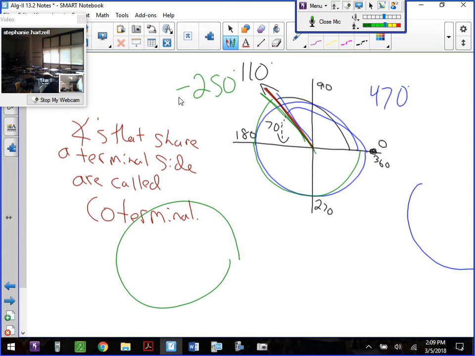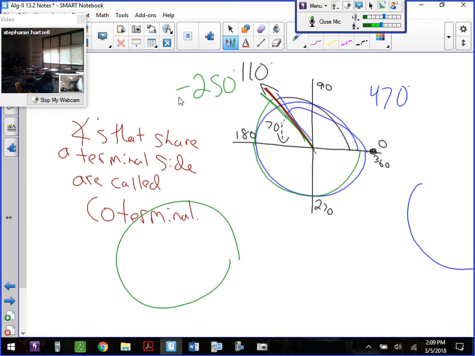And the trick here is, all you're doing is adding and subtracting 360 degrees to get you back in the same spot that you were. Now, what becomes a little bit weird with this is if your first angle is more than 360 degrees to start with.